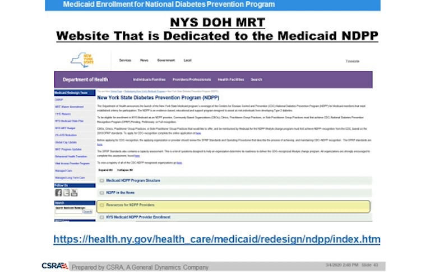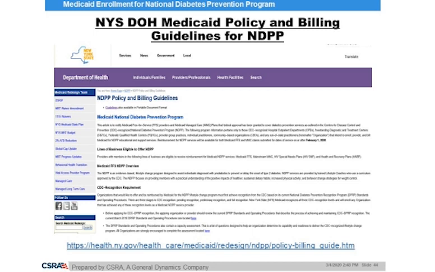One of the resources on there is the DOH, the Department of Health Medicaid Policy and Billing Guidelines. Like I was saying, that's a very comprehensive document that we worked on here internally at Department of Health. We worked with our Bureau of Provider Enrollment. Many different state agency partners were included to make sure that we covered all aspects, or at least we believe at this point in time, all aspects of engaging, enrolling, and billing Medicaid as an NDPP service provider. So that's kind of like your lifeline in the program. Check that out. If you have any questions, you can definitely reach out to me regarding the DOH policy and billing guidelines for NDPP.